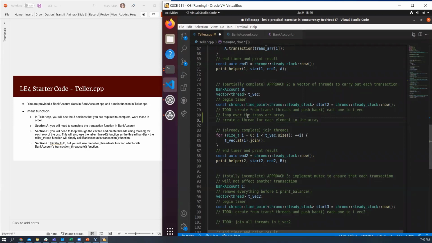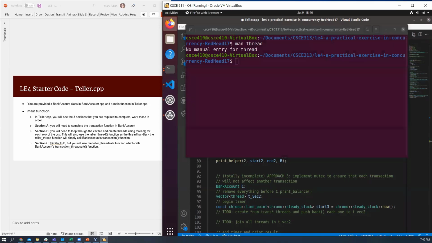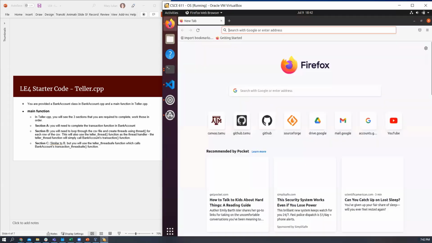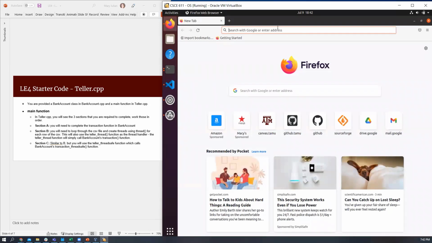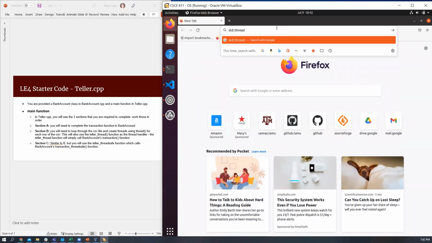And how are we going to do that? We're going to do that by first, let's see what documentation is available for us to create a thread. So I always start by recommending you man thread. However, that's not going to work for us in this case. So we'll do the second best option, which is running a Google search, which is fine too. And I will be searching just for std thread, which is the example that I'll be giving you. If you really want, you can use POSIX thread, you can use task, that is fine.